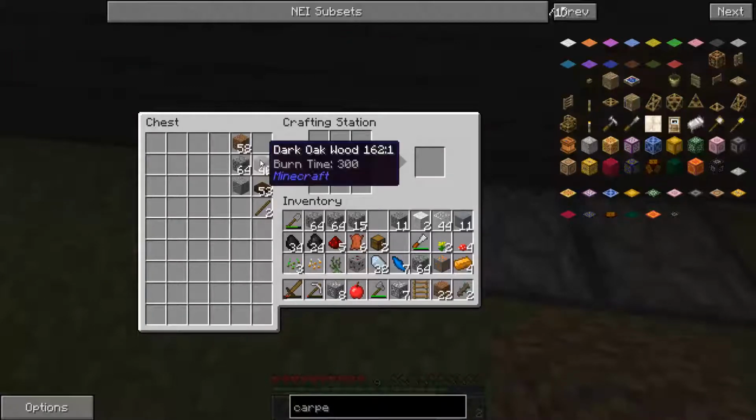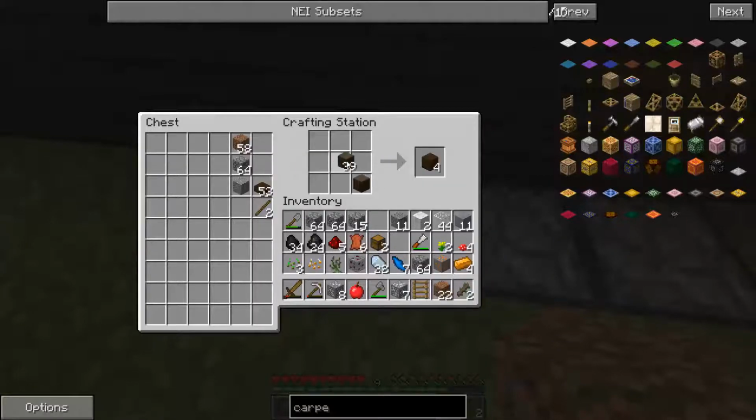So, let's see. I need planks, and I need some sticks, and that's actually not enough. I need 16 sticks, and the sheep be eating my grass. Alright, so I need 6, but I'll have to make 10. And so we'll make that, and stick it over here for now.